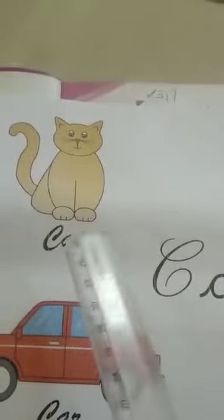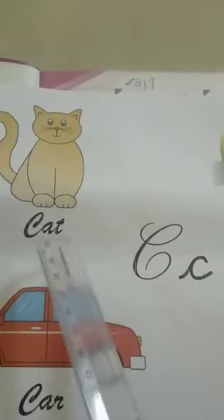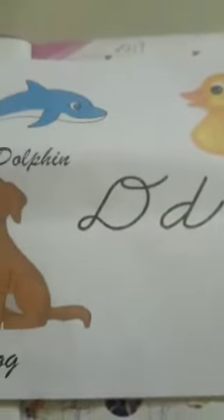My dear baby, cat sound is? Yes, good. Mew. A cat makes a sound like mew. Yes, very good. Do you like cake, baby? Yes, I like cake, mommy. Yes, good. Next, what alphabet will come, dear? Yes, D. Very good. D.